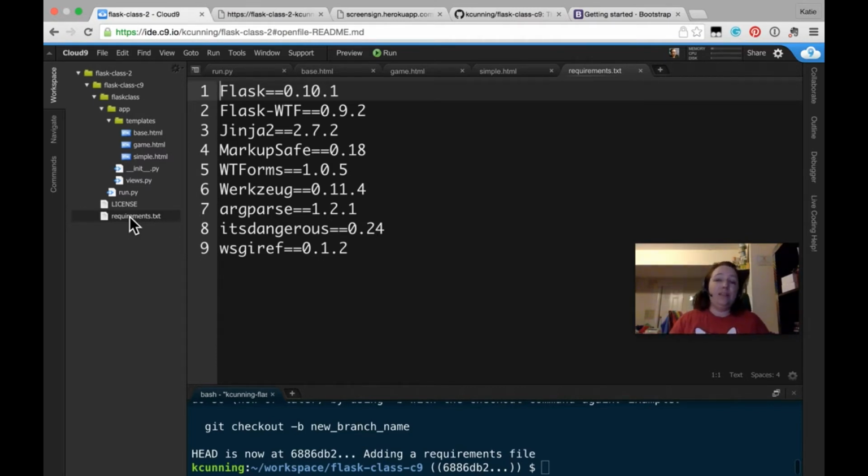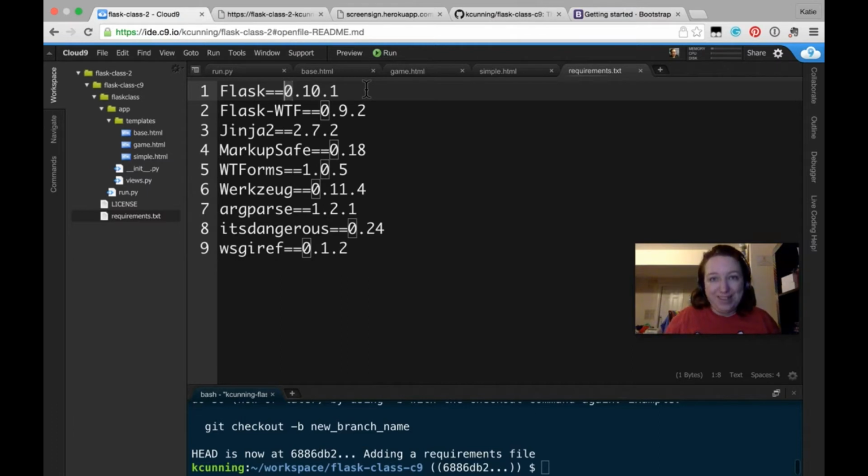This is a list of everything that's required to run the application at this point. And what we can do with this is use pip to install each of these items. Now let me explain each of these lines. This is the name of the thing that we'll be installing, so Flask. Equals equals, and then these numbers mean this is the version I want. This is called pinning the version.